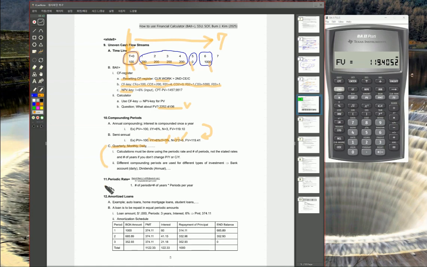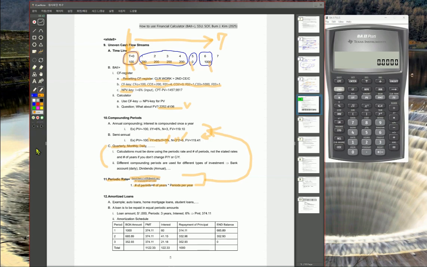As we showed from those two exercises above, A and B, the period rate must be the stated rate, or APR, or quoted rate, which is the annual rate divided by the number of payments per year. That makes the periodic rate. By the same token, the number of periods must be the number of years times periods per year. Please do this exercise, and you should understand what we're trying to explain here.